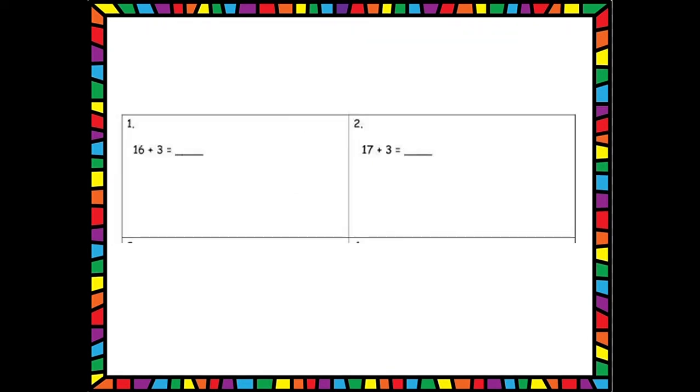Now you are ready for your problem set. Go ahead and take out your problem set and take a look at the first two problems. We have for number one: 16 plus 3. Now we are going to be using quick tens and ones to solve this problem, so we'll start with the number 16. We know 16 has one ten and, good, six ones. Now we need to add 3. Are we going to be adding 3 to the tens or to the ones? Good, to the ones! Awesome! Now we can count to find out what our answer is: ten, eleven, twelve, thirteen, fourteen, fifteen, sixteen, seventeen, eighteen, nineteen. So 16 plus 3 equals 19. Awesome!